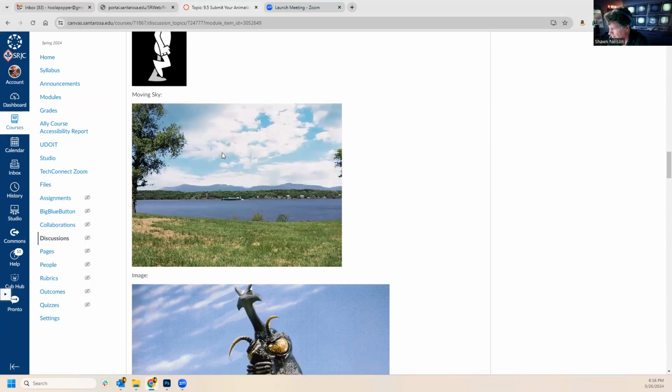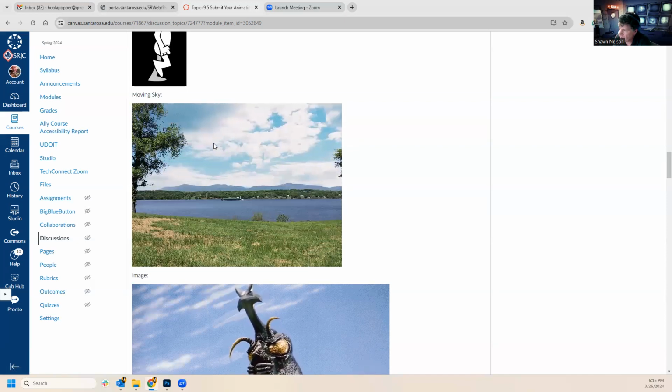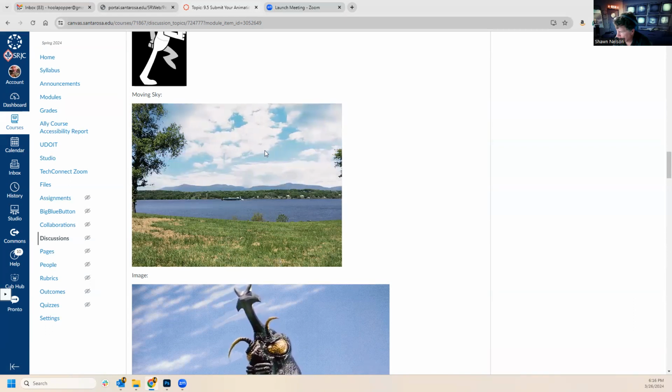Oh, the clouds are nice. With distance shots like this, I always think, because in reality the clouds way back here would be moving slower than the clouds up here. And so you'd have to do this kind of a rotation. It would arc kind of like this, and that would make it look like it's moving across the sky. But this is really good. Exactly what I wanted to see. Really nice. Maybe a little slower. It's a very windy day.